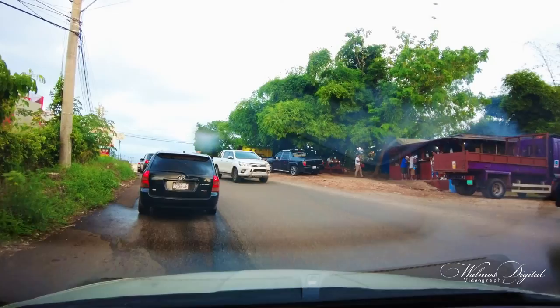Something interesting from Junction is that you can see those nice hills, the mountains, and you see the houses in there. From here we can see all those hills for Manchester. And definitely the view from this area, when you look at the mountains, is very amazing. I wish it was sunny so that we could see them properly.